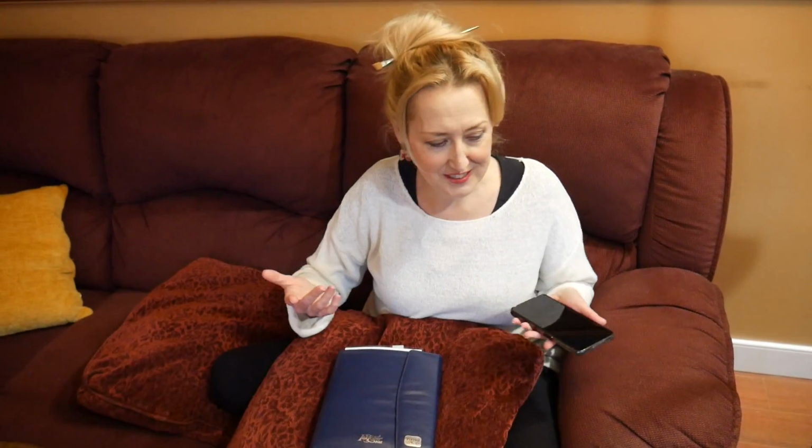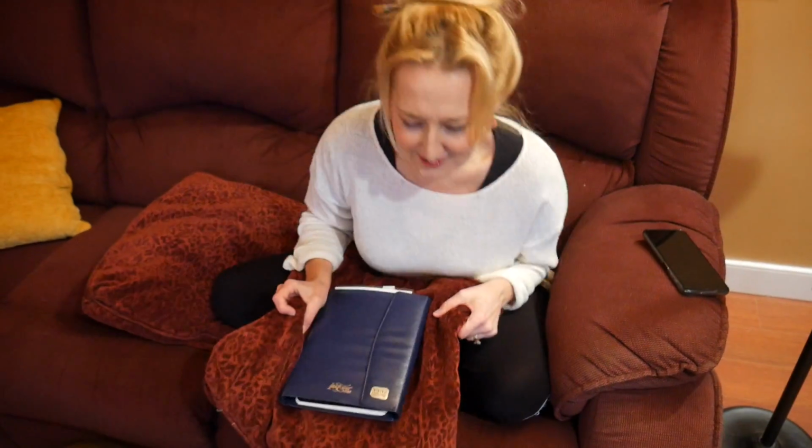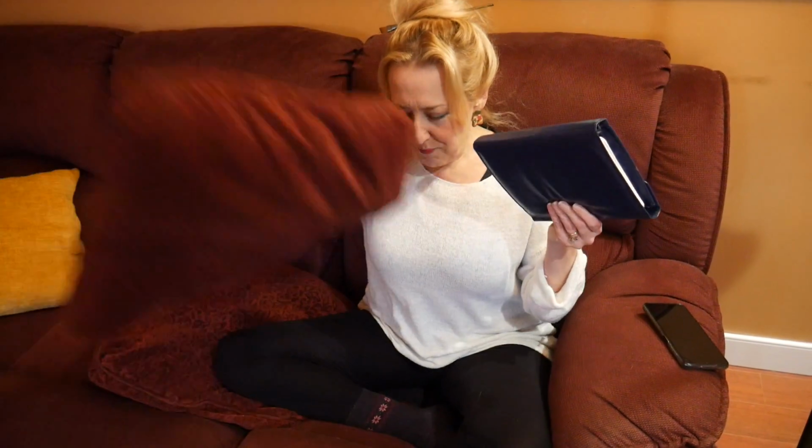I had requests from a few viewers on how I sketch when I'm sitting on my couch watching TV. And so I'm just kind of sitting crisscross applesauce on the couch, and I have a pillow on my lap, and that kind of brings my sketchbook up to the right height.